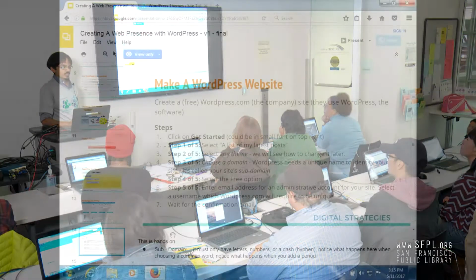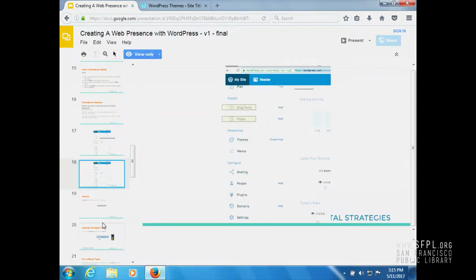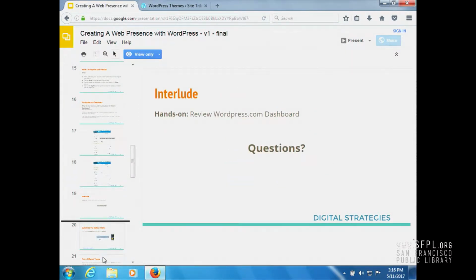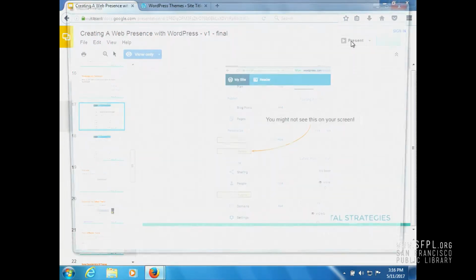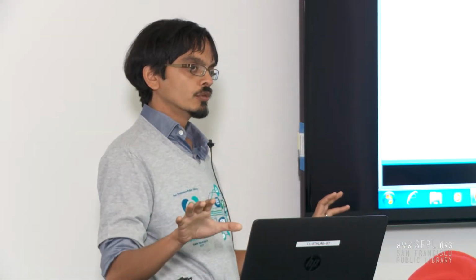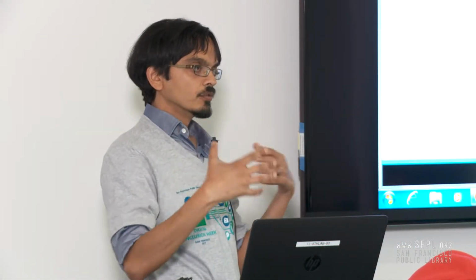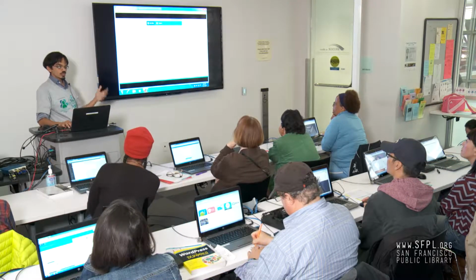So I'll quickly go back here because I do want to try and talk about plugins as well. But what we did do is, just to quickly say what we tried to make progress, we talked about some of these things that you're seeing on the WordPress.com admin panel. Borrow from WordPress terminology. This is a good way to get familiar with WordPress, and then if you migrate to having your own WordPress website, you've already gotten past some part of the learning curve. Themes, menus, plugins, settings, posts, and pages.